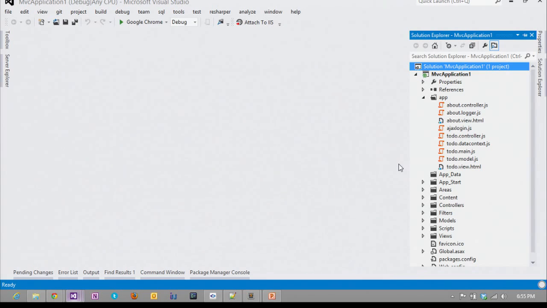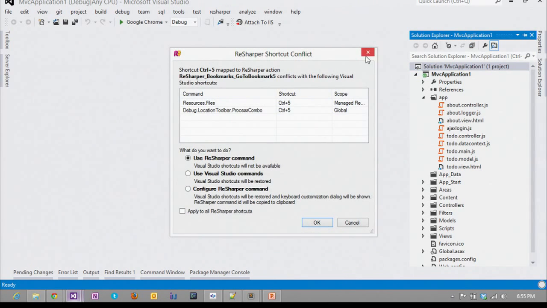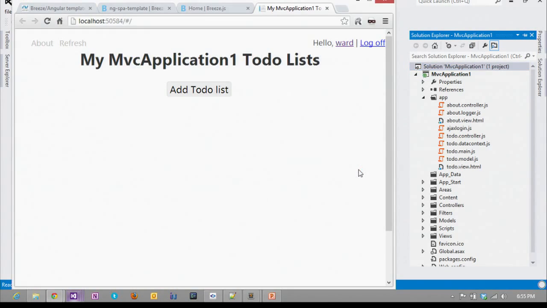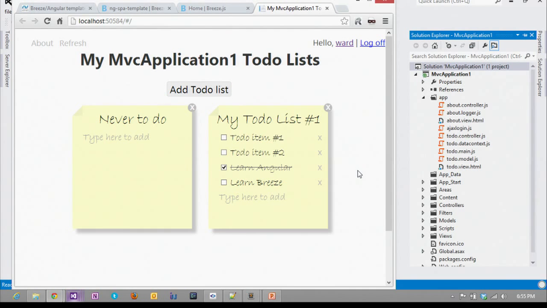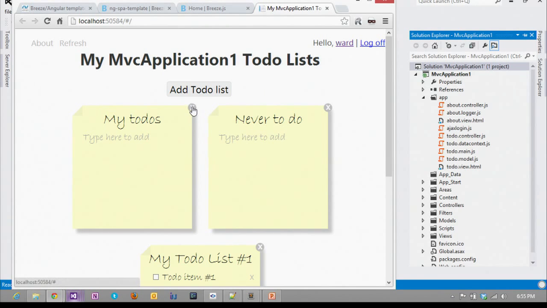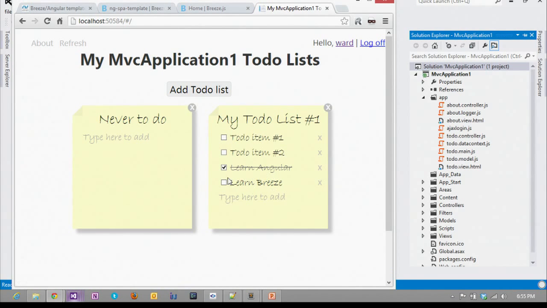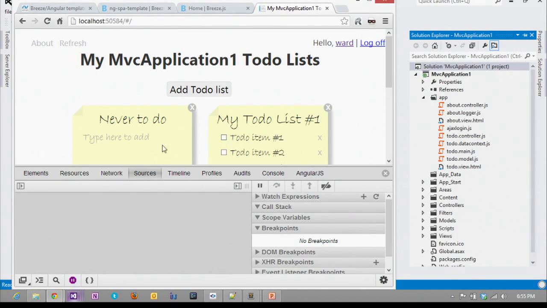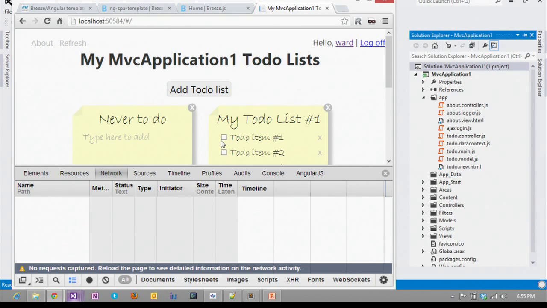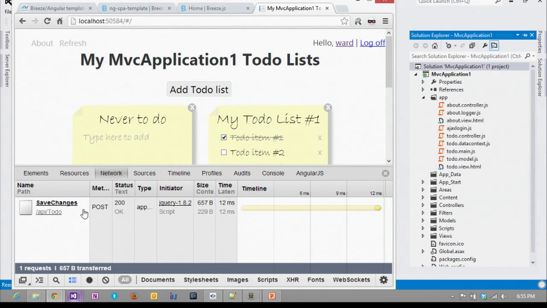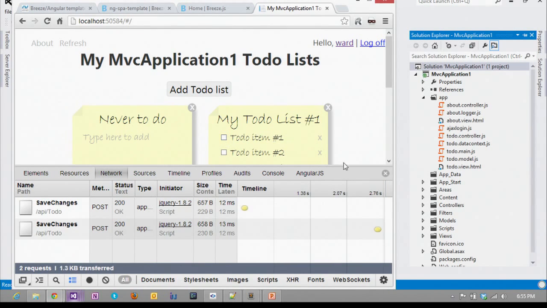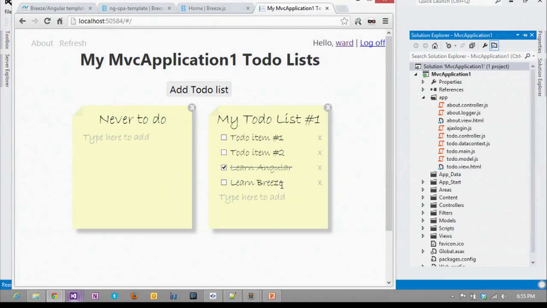And if I run it, and I have to run the right thing, not that one, get the right keys, it comes up. And I've loaded some things because I've been here before, so I have my to-do list and my never-to-do list, and who knows what that one's going to be. I could learn, here you see I know I better learn it again. Learn Angular, turn it off. By the way, every time I'm going anywhere in here, you'll see that it's saving. See, save changes. And I could do a bunch of stuff like that.